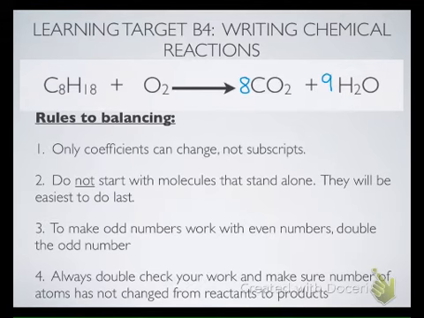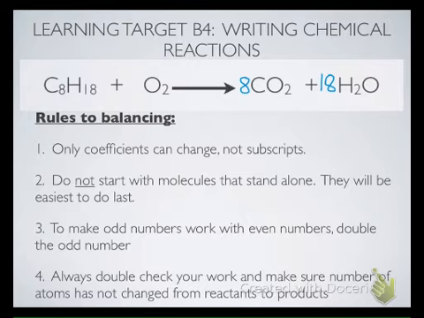18. Shoot. So now what I'm going to do is I'm going to go and erase my 9. Nope, I'm going to erase it down here. No, that'll work. All right. And you see how this works? Kind of like those Sudoku puzzles. Like you go back and erase stuff and try something else. So I'll put an 18 there. All right, I did that. Hooray! Now I can easily balance my oxygens now.